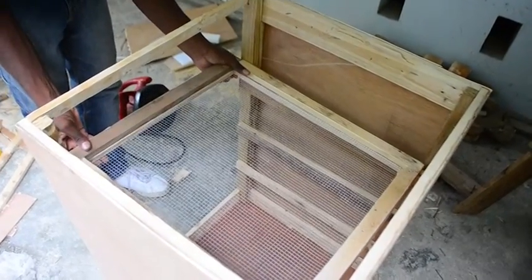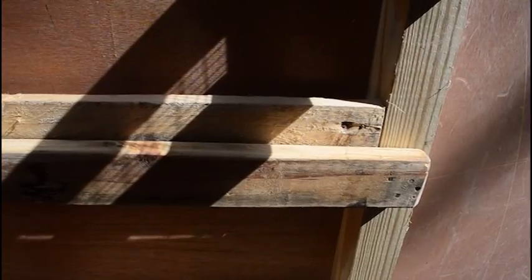More 1.5 by 1 inch pieces of wood can be placed at the sides to guide the shelves in and out.